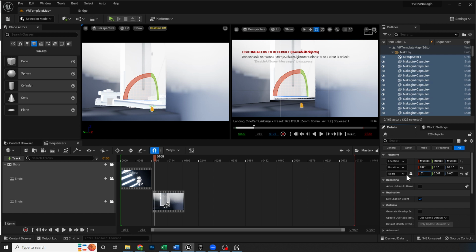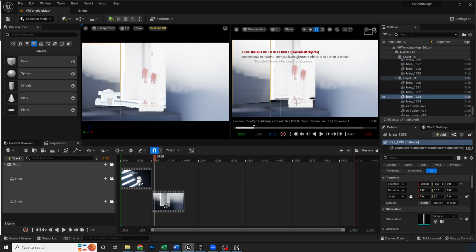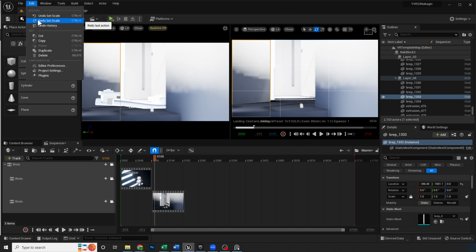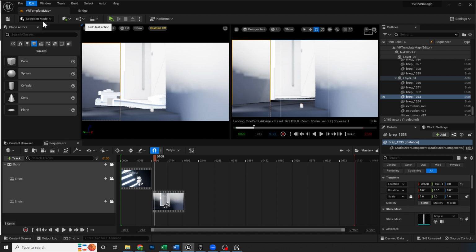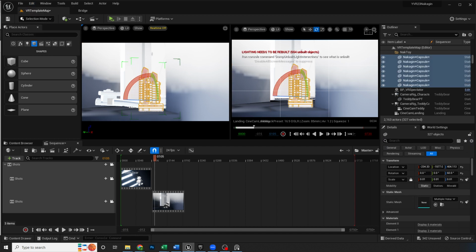Sorry, 0. That's a good size, maybe. Scale. Okay, so there it is.